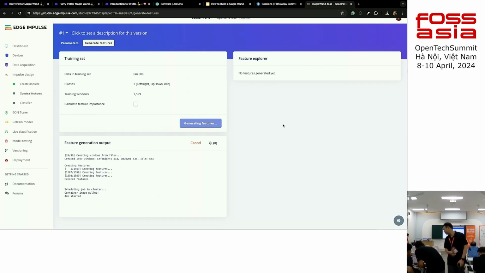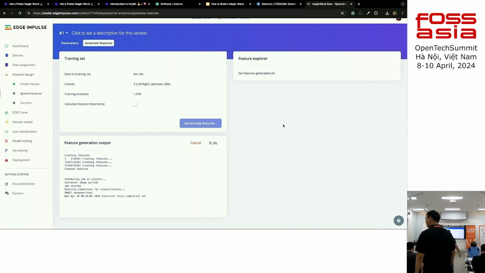Did you upload the data? I don't know how to use it. Yeah, you can create a login. You can create an account. I don't have an account. So yeah, it's uploading the data.